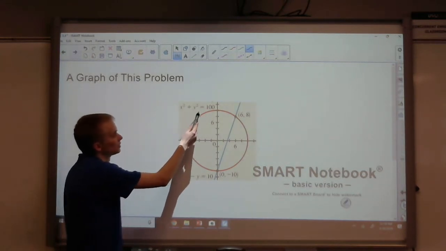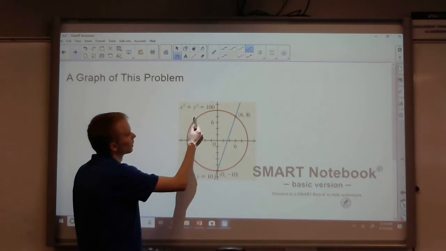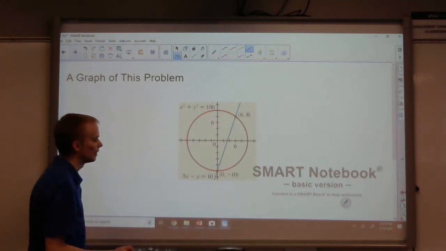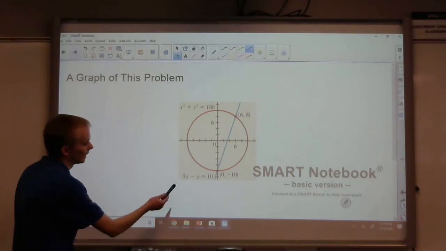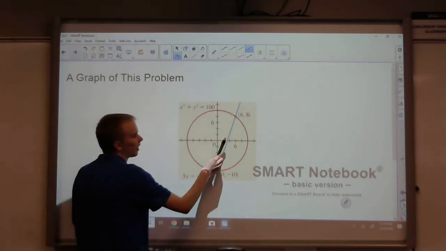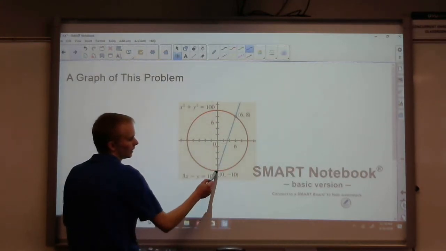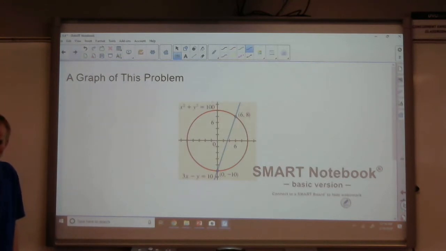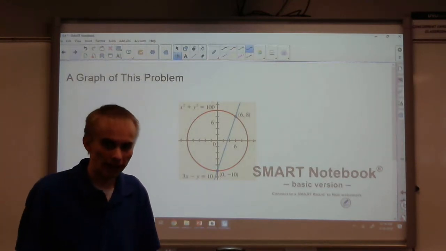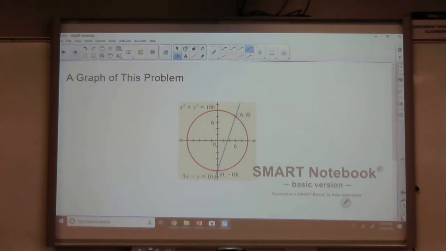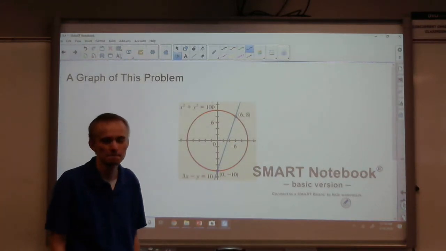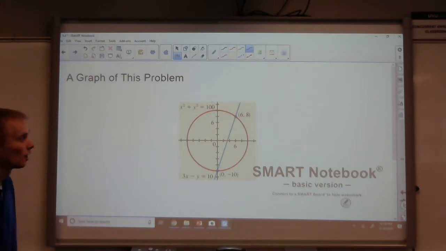I'll show you a graph of the situation, right? Remember this x squared plus y squared equals 100. This is a circle of radius 10. And then this other line that we have, 3x minus y equals 10, it's a line that looks like this. You'll notice they touch each other at 6, 8, which is what I got, and 0, negative 10. Okay? So this is right. What we did actually did tell us where these two things intersect. Okay? Which is pretty cool. We take a complex problem and we're able to solve it just algebraically by messing around with these equations.